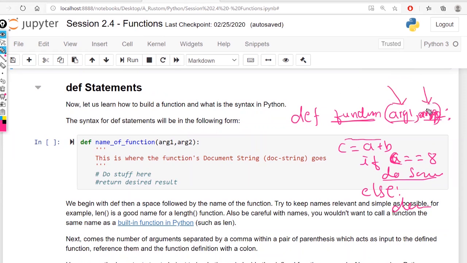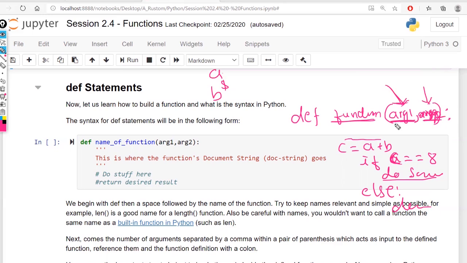Data 1 and data 2. Because you are saying in the function that I am ready to accept two sets of data, when you say two sets of data, I have to pass only two sets. Suppose A is having a data and B is having a data, I can pass A and B. If you have more arguments, like argument 1, argument 3, if you have four, you have to pass four sets of data. Then only it is going to work.